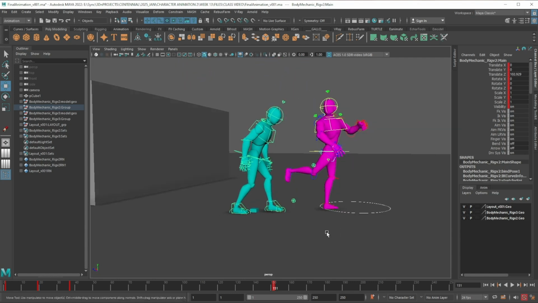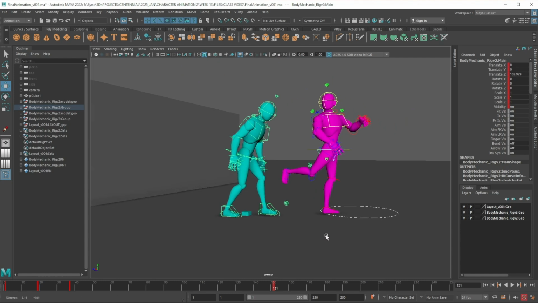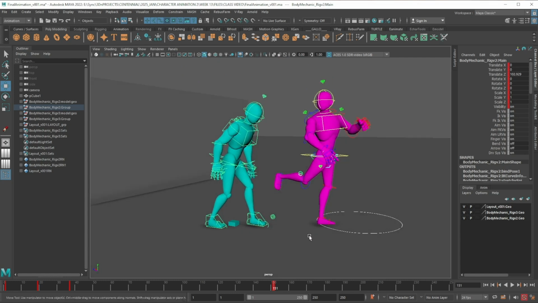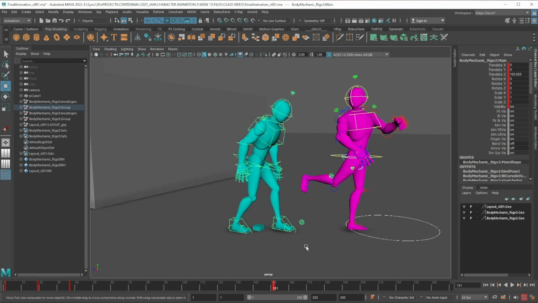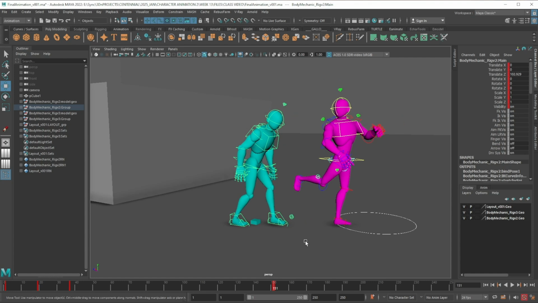But I want to explain to you guys how I do this so you have in mind how things work here. Okay? In order to do this step, you guys have to know the locator. So, what is a locator?